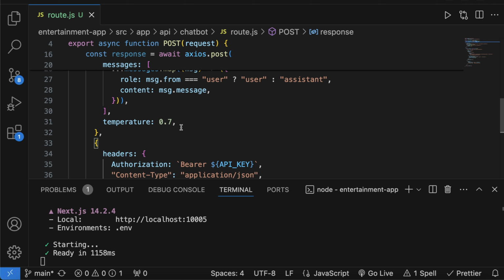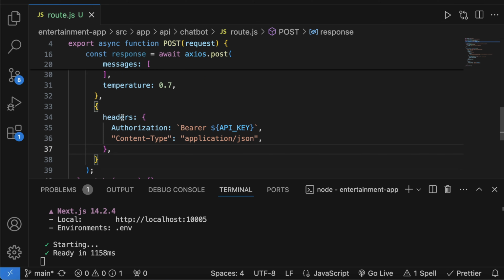So it will deviate into a broader sense of what you're asking it. With 0.7, you're in that average neutral spot where you're not given too lax of an answer and not too strict of an answer, which is what we want our chatbot to do. You can configure that in different ways.